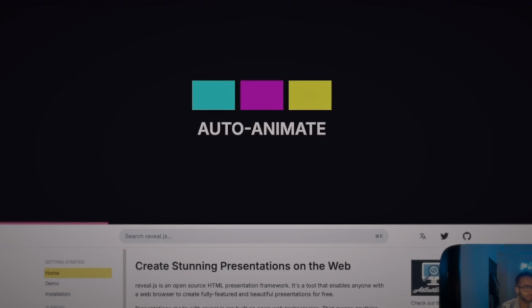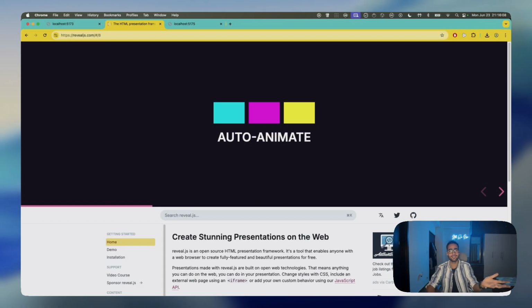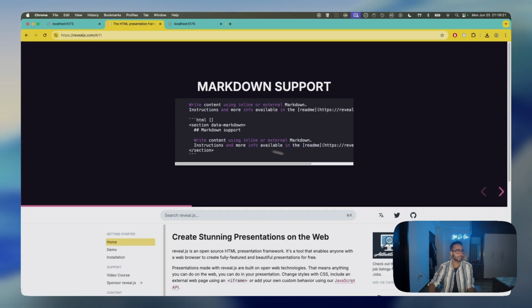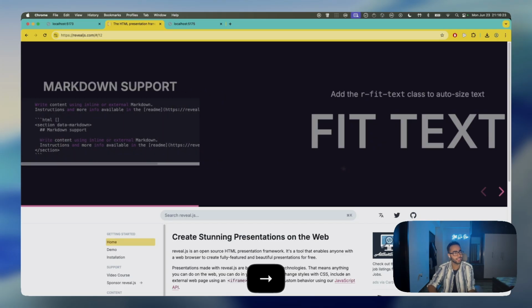I don't know why I would use Google Slides or anything, because unless you're very good at using PowerPoint or something, it's much easier to use this. And now, since you have powerful models like Claude 4, Claude 3.7, Gemini 2.5, you just have to point them to the docs. They're able to create very nice presentations out of the box. This even supports Markdown.